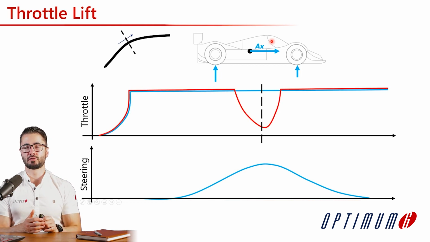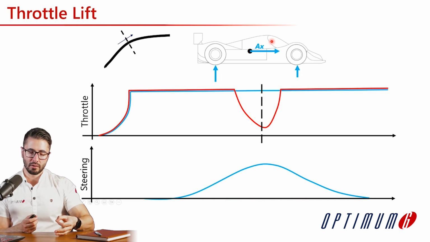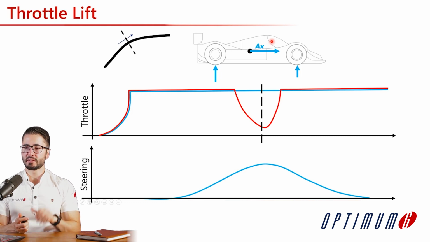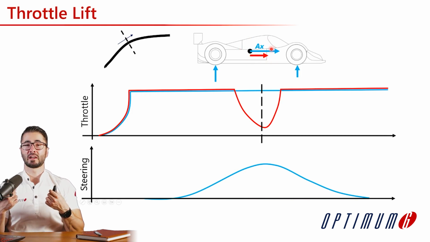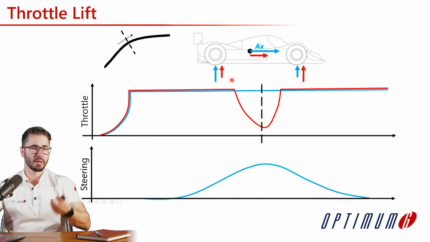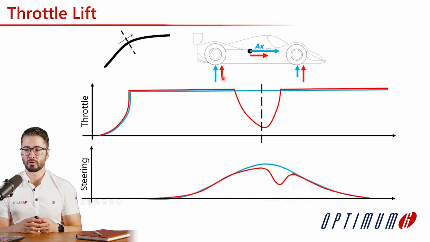Now in the second scenario, the driver is lifting the throttle. We need to understand that when he's lifting the throttle, it's not only about decreasing the speed, it's actually going to influence the balance of the car in that section. By releasing the throttle, it's going to decrease the longitudinal acceleration of the car. So instead of transferring a lot of load to the rear, it's now just transferring a little bit. By doing that, we have higher force on the front than on the rear compared to the reference case. This means that we are increasing the grip available on the front and decreasing it on the rear. What does this mean? It means that we are going to have a more oversteering car by lifting the throttle in general. The steering profile is going to look more like this.